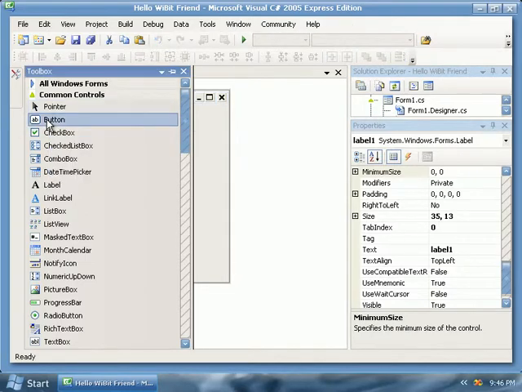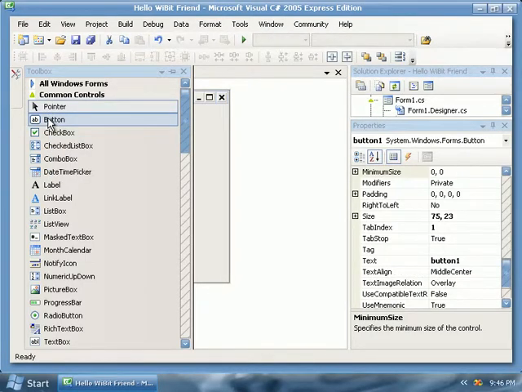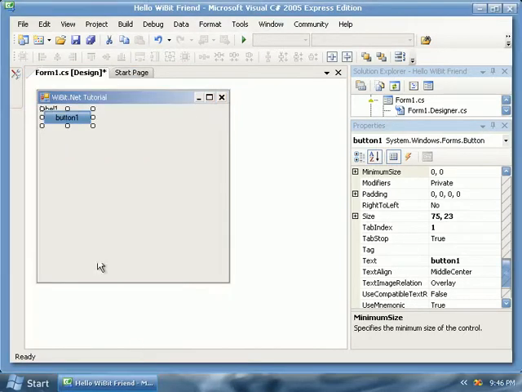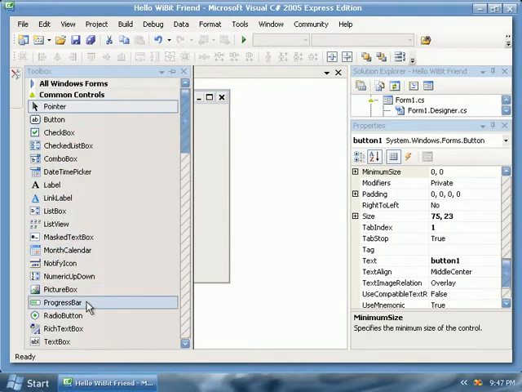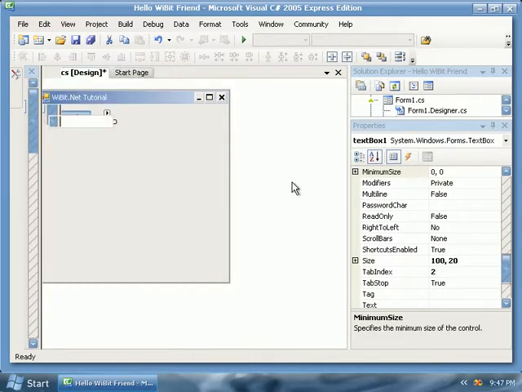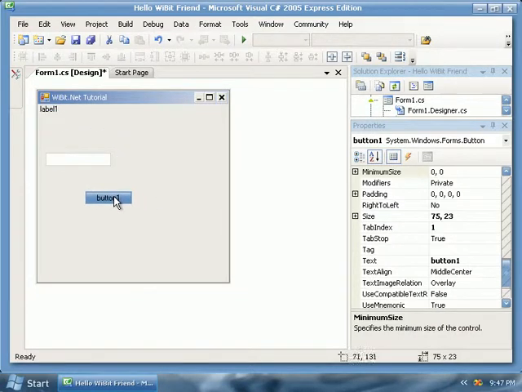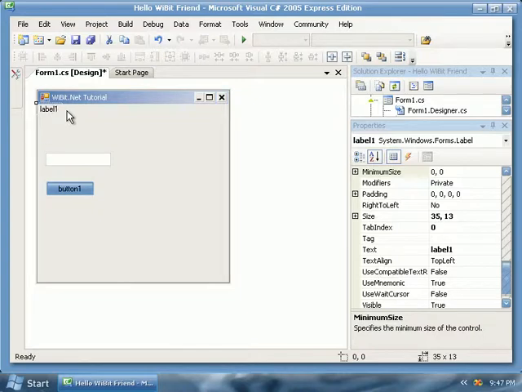We had a button. I'm going to double click that, and that's going to add it. And then I'm going to find this text box, and I'm going to double click on that. There we go. And I have them all kind of meshed up. Now, all I have to do to position them in here is scroll out. And you'll see if I move this, this little blue line kind of tags it up against it like that, so it kind of keeps everything all nice for me. So this one does all the work.